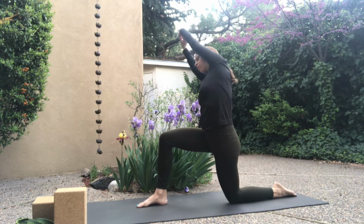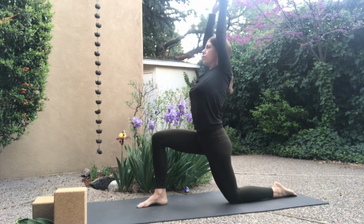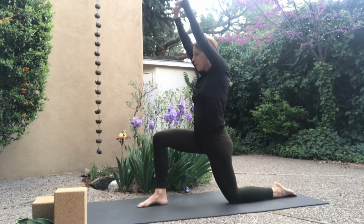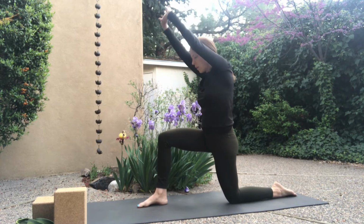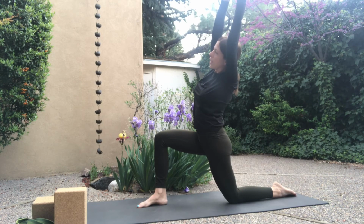On your inhale breath, roll forward. Taking that cat-cow, so inhale, lift up. Exhale, curl. Inhale, lift up. Exhale, curl. Inhale, lift up. Rolling over to the left side.